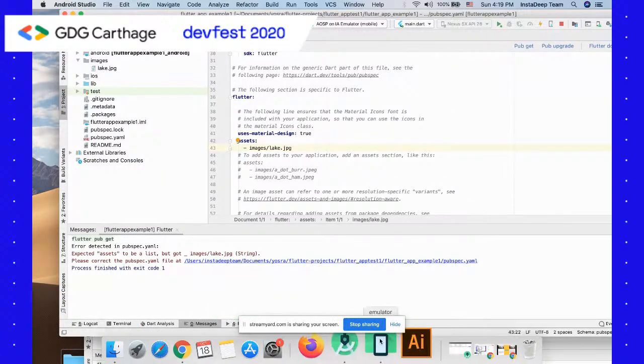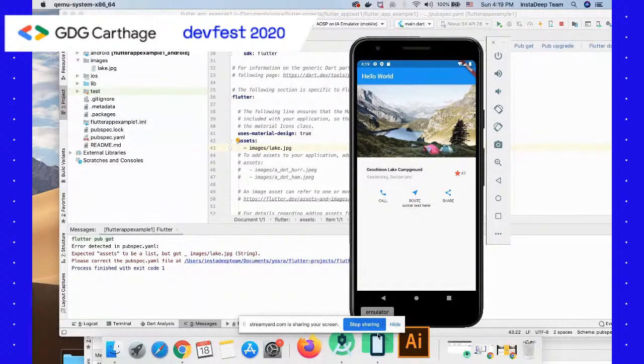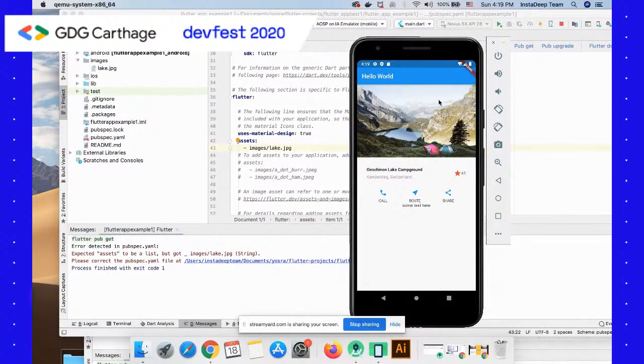So now I think that it's reloading. So, okay. So here the image is appearing.